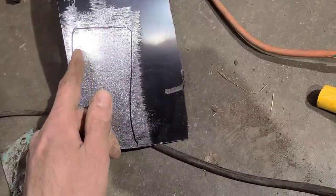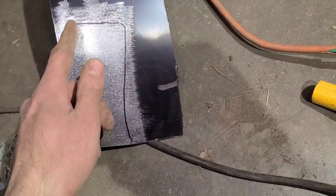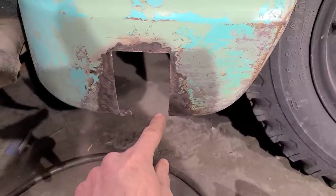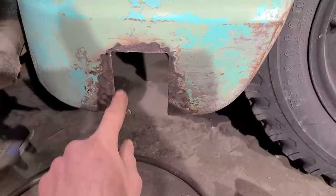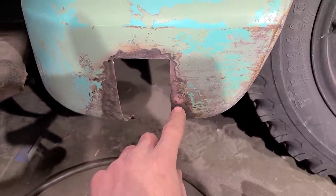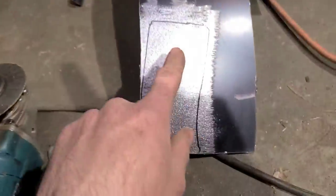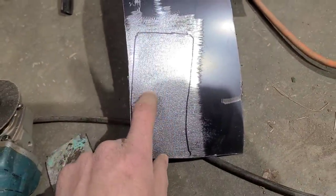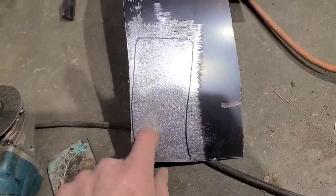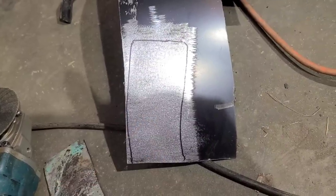So if I cut the patch to this outside line, then the patch will fit this perfectly. I shouldn't have to hardly do any trimming. And I only have to cut this out once, so I'm saving on zip discs. And I just find it works a lot better for these smaller patches and it's a lot faster.